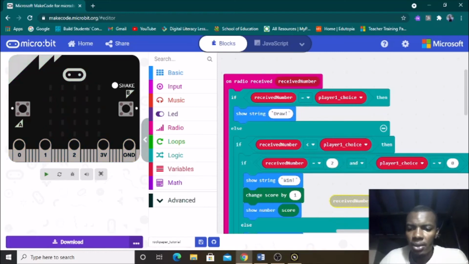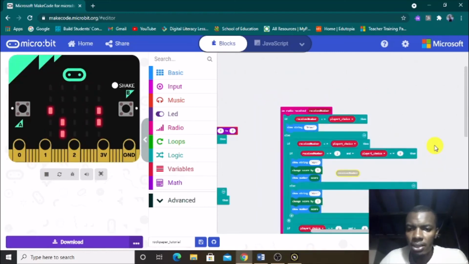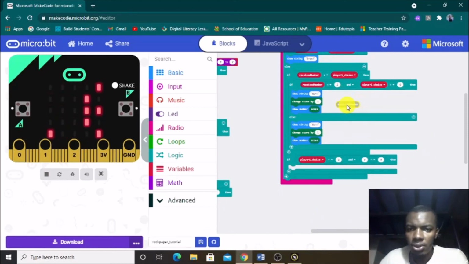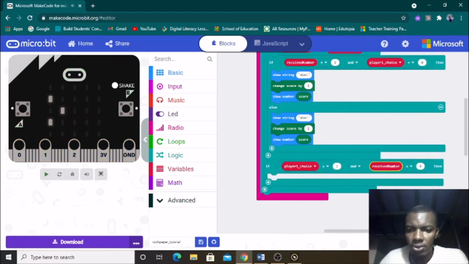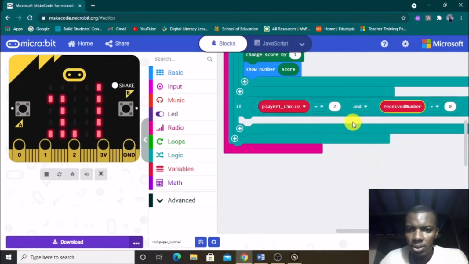One way you can do it better is when you minimize it. So I'm going to grab it, place it in the first one, and then zoom in again. So this is a condition for loss.